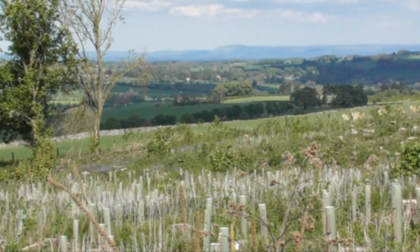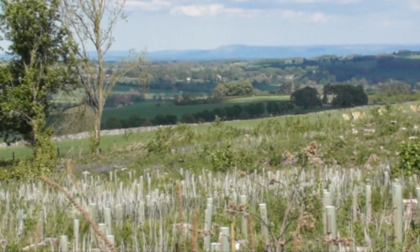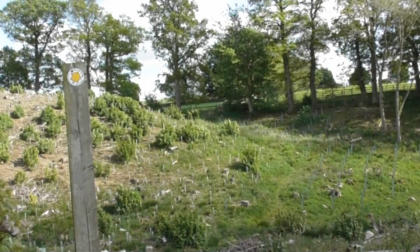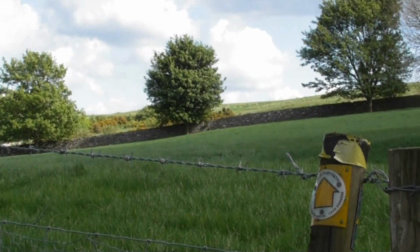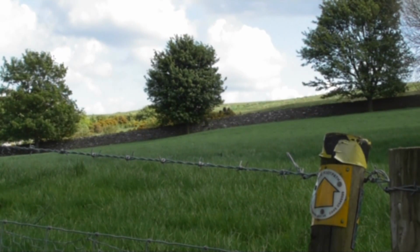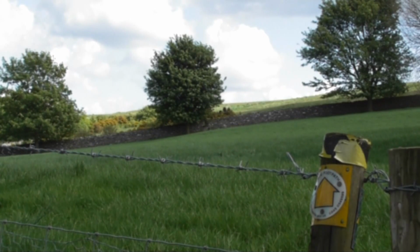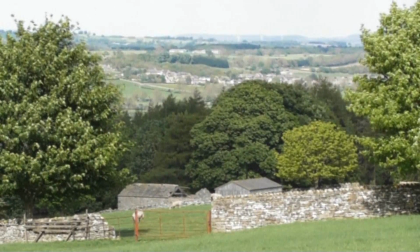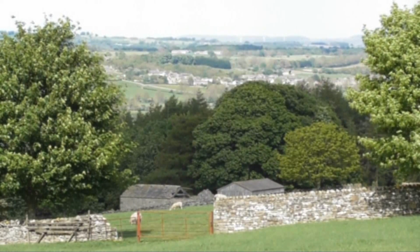We head forward. That's looking to our left. We're heading towards the Gallops now. We can see our path in front. And there's a building on our right hand side. We're soon out into the fields. We think the Gallops are in front. The wood was a mixture of pine and broadleaf, which is great. And as we head towards the Gallops, that's just a quick shot to our left hand side.